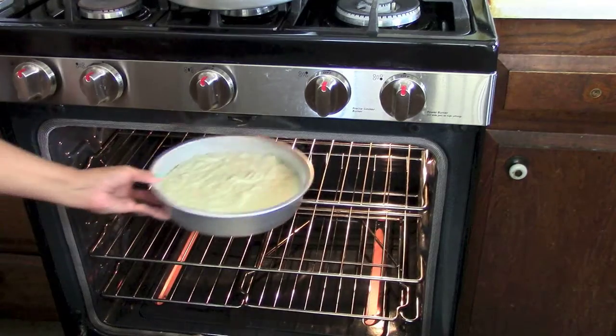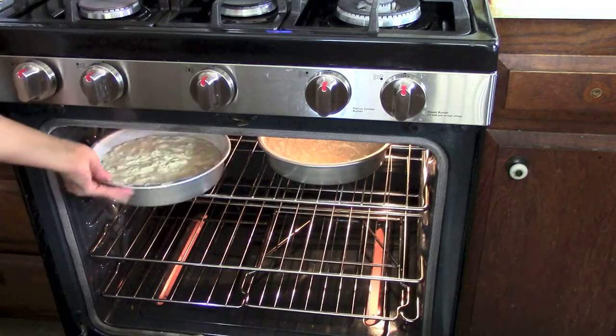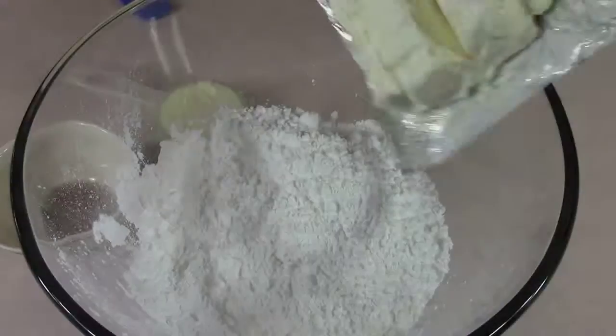And so then into the oven it goes, 350 degrees Fahrenheit. It's preheated. And this should go for about 40 minutes. And while this is cooking, I'm going to go ahead and make the frosting.